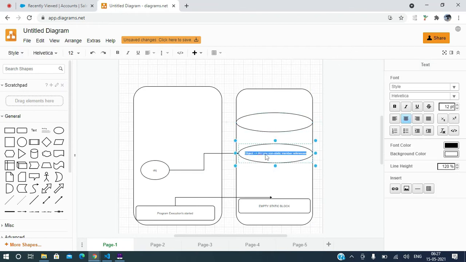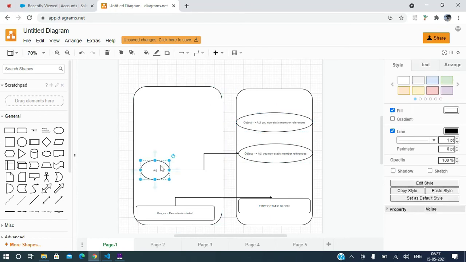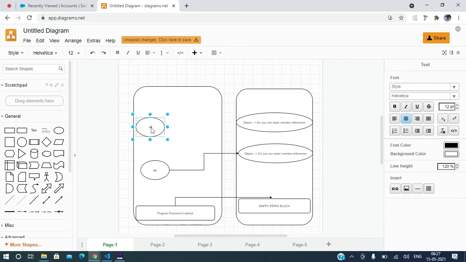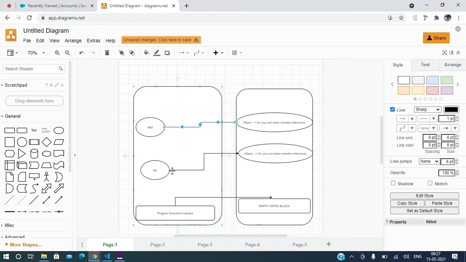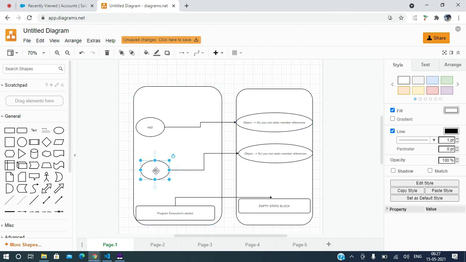I created another object in the name of obj2. What I'm saying here is obj dot variable name equal to Gautam.